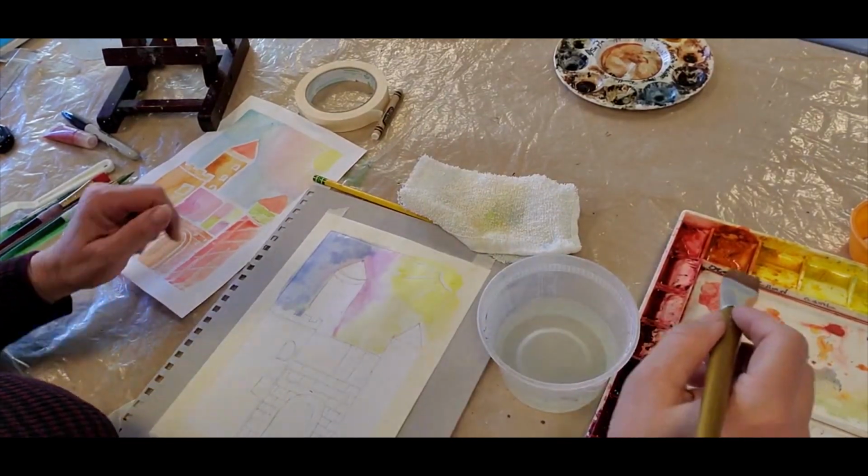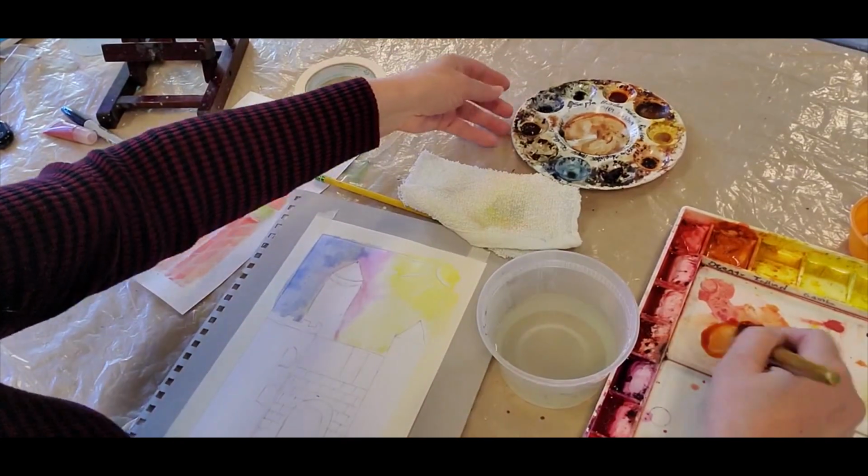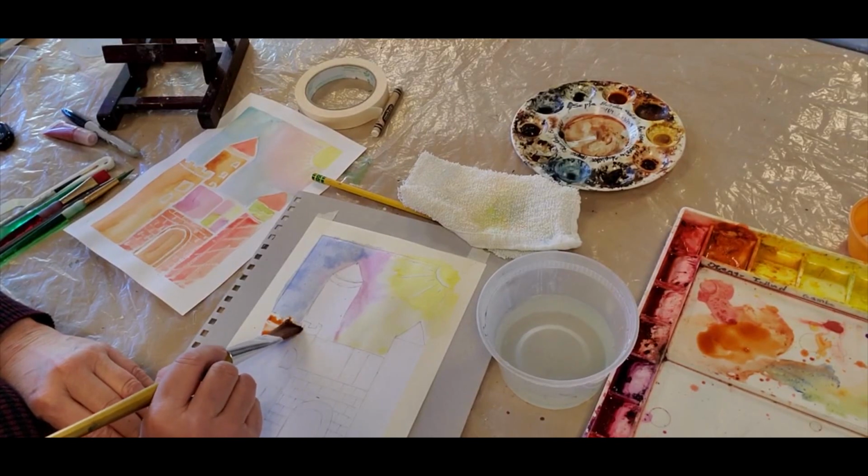Now I'm going to get burnt sienna, and I'm going to bring it here.